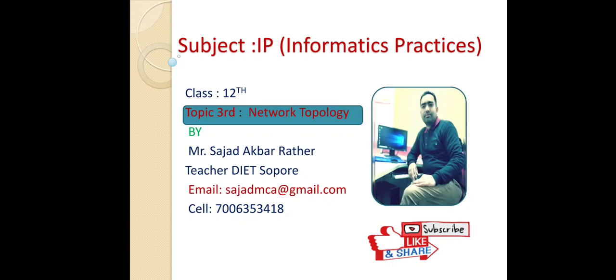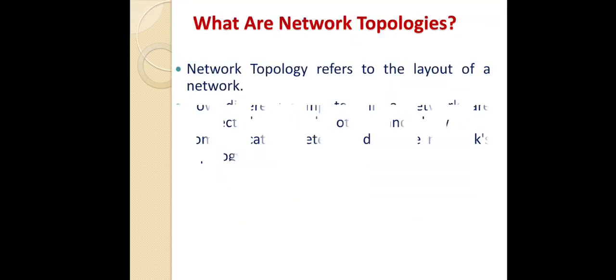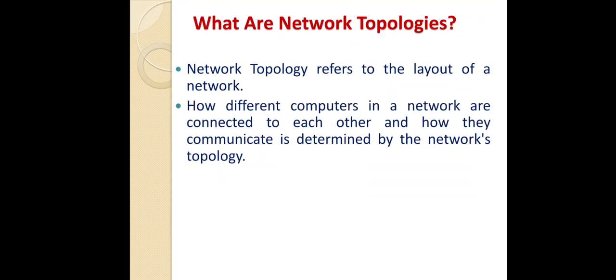In this topic, we will discuss the basic definition of network topology. After that, we will discuss the different types of network topology. As we can see here, network topology refers to the layout of a network. That is, how different computers in a network are connected to each other and how they communicate is determined by the network's topology.